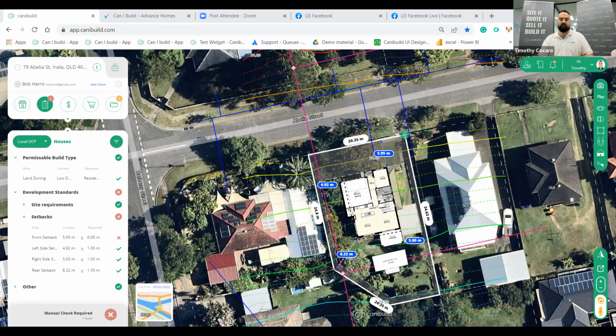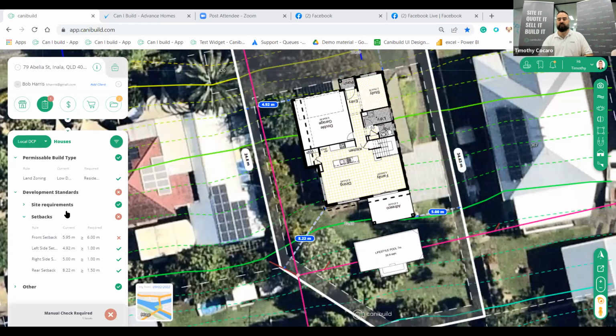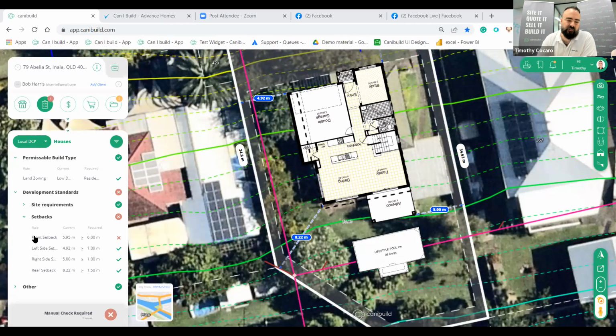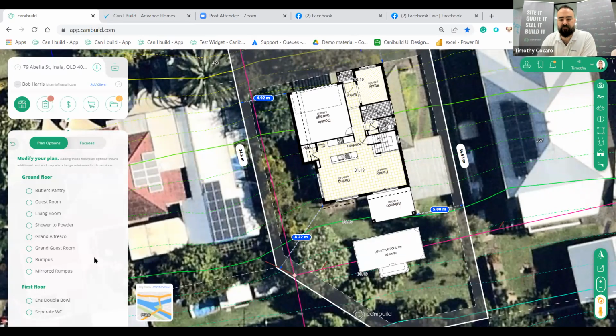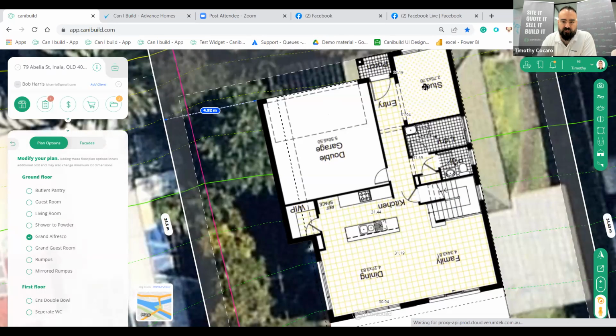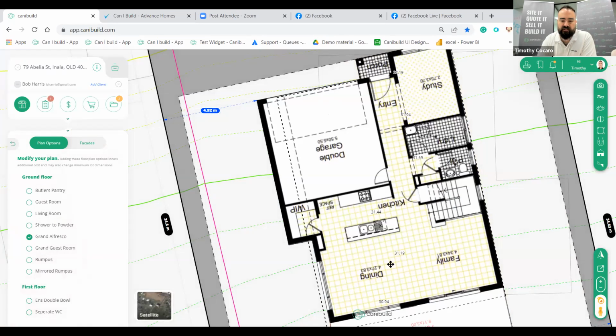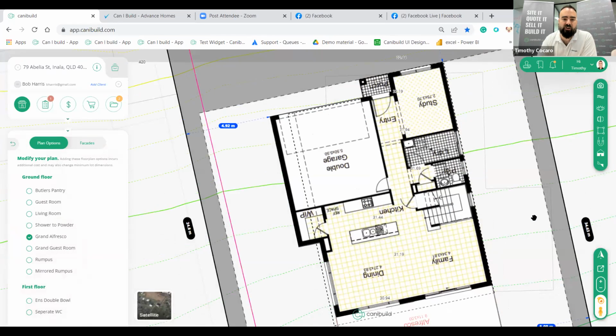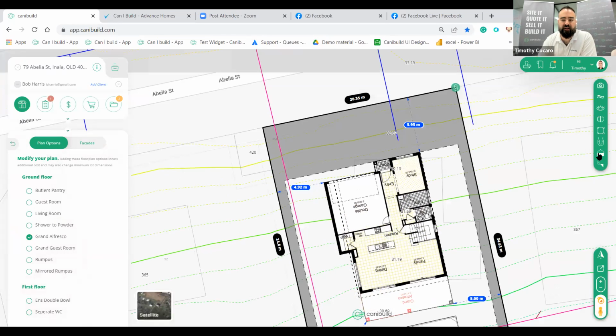So here we've picked the design, we've positioned the pool. If you click on the design tab while you've got it focused on the house, it'll take you through all the design options. For argument's sake, let's do a grand al fresco modification. There you go. You may notice the dashed line if I go to architectural view, which shows where the second level is. You can show the second level by clicking the half-colored house on the right-hand side and showing that top floor plate. It's a nice way to switch between ground floor and upper floor.